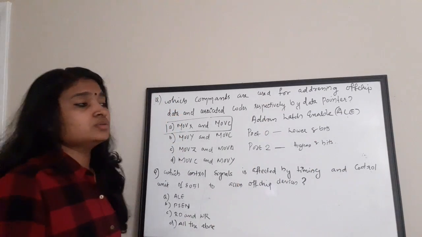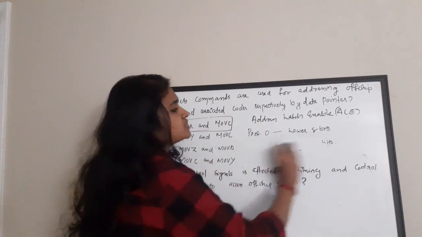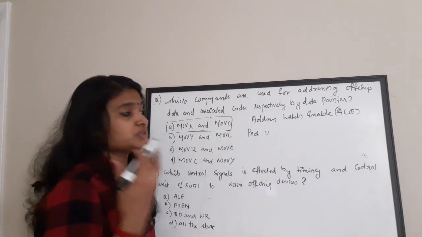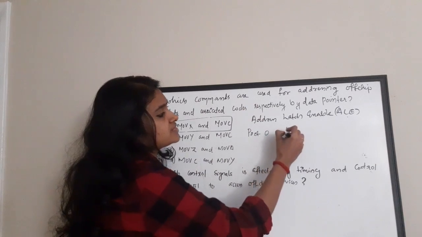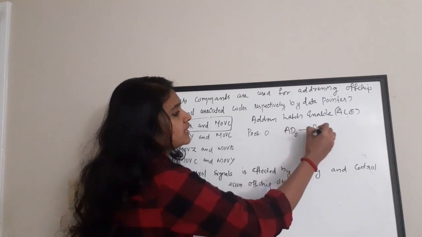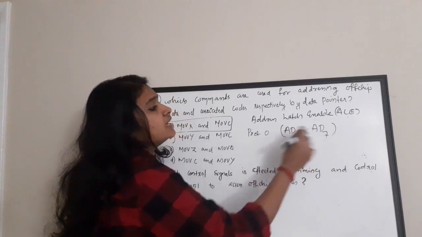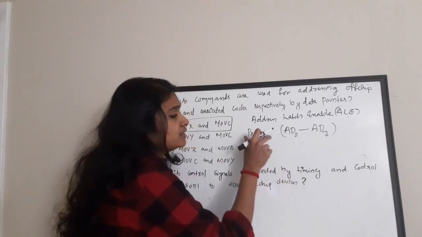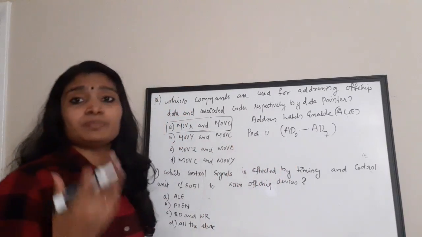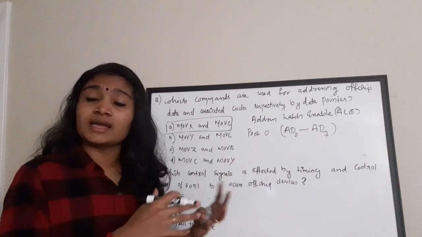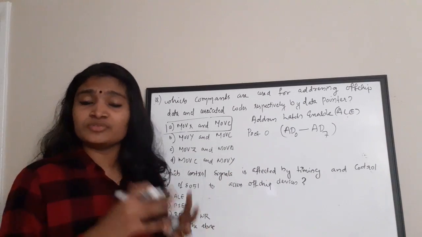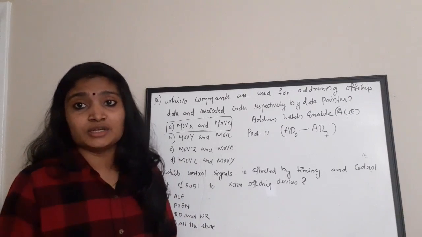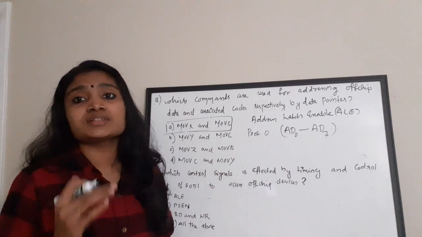Okay, so now let us talk about this port 0. If you see the pin diagram of the 8051 microcontroller, port 0 is represented as AD0 to AD7. Now what is this AD representing? It is representing address and data. That means this port 0 can be multiplexed, that is, it can carry address and data. Now how to figure out whether the port is carrying address or data? This is identified with the help of this address latch enable.